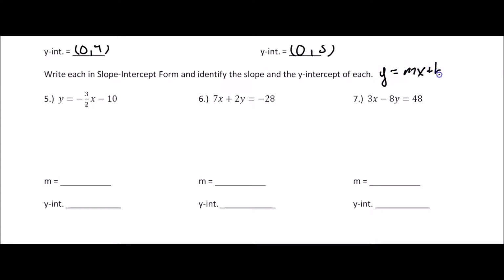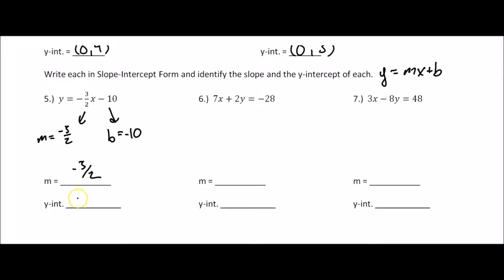And to put things in slope-intercept form, as I mentioned, you always just solve for y. So if we look at the first one, it's already solved for y. It's already in the format y equals mx plus b. So in this scenario, the slope is this guy, the -3/2. The y-intercept is this guy, it's the -10. But then we still want to write it down here, -3/2.